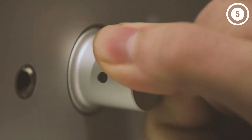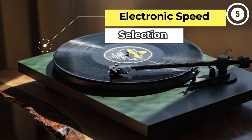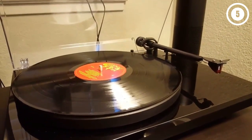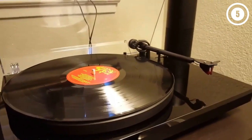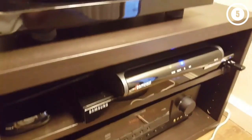We wrote: "It doesn't matter the sort of music you like to listen to, the Debut Carbon Evo laps it up. In every circumstance, it's a detailed and revealing listen, able to focus on the minutiae, even as it describes the complete picture completely convincingly. It's undoubtedly one of the best turntables on the planet." What we like: detailed, expansive, engaging sound; impressive specification; wide choice of very pleasant finishes.